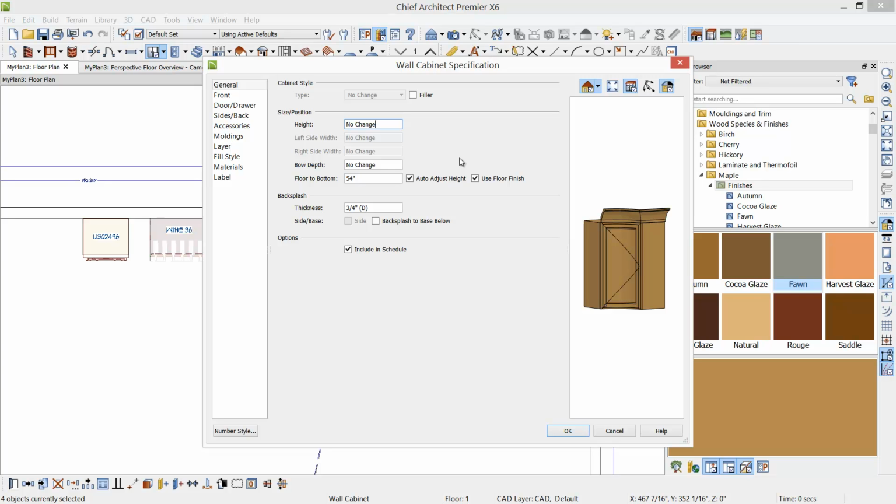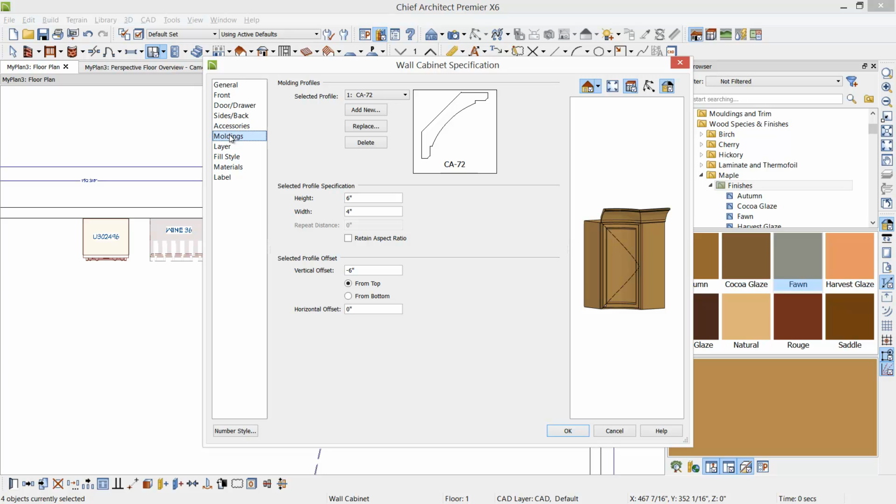The reason that it says no change is there's a mix and match of cabinet heights. Some of our cabinets are 48 inches and some of the cabinets are 46. If I make this change, it's going to reset them all to the new dimension that I have. That's what no change implies. Sometimes no doesn't really mean no in this case.